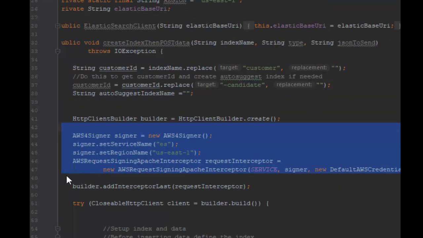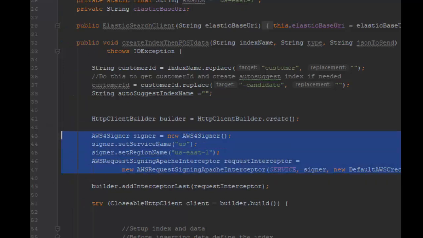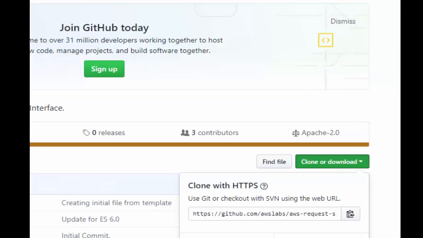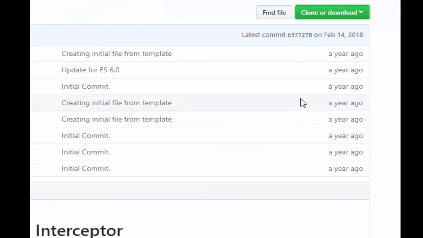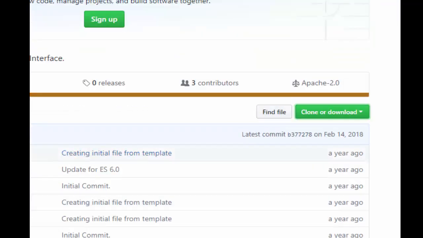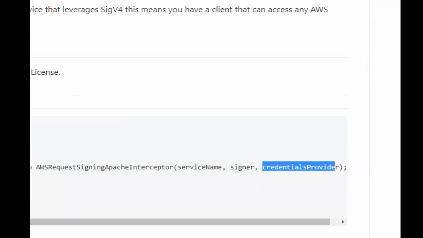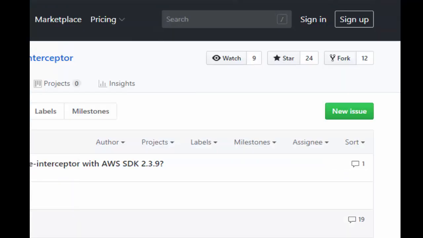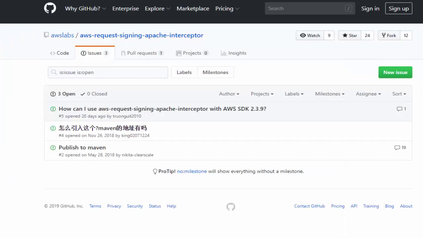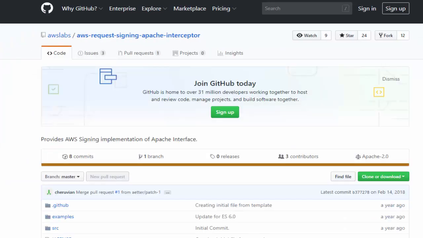But for me personally, it was kind of hard to find this information because it wasn't very readily available. I don't know why it's not. I guess this is relatively new when you think about it, because as you can see here on AWS, I don't know when this was created. It looks like a year ago is when it was modified. I don't know when it was created exactly, but it seems like the issue is from like May of 2018. So I can only surmise that this was created in the beginning of 2018.